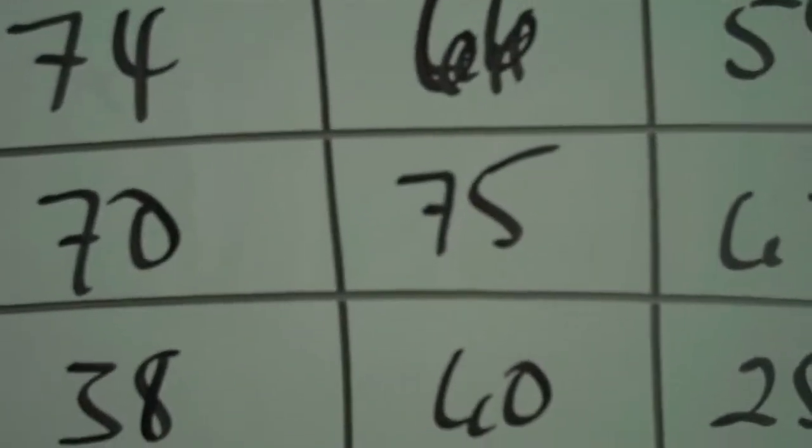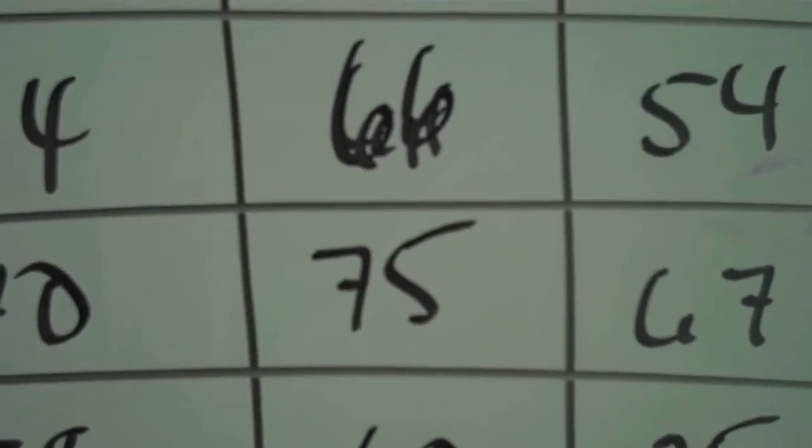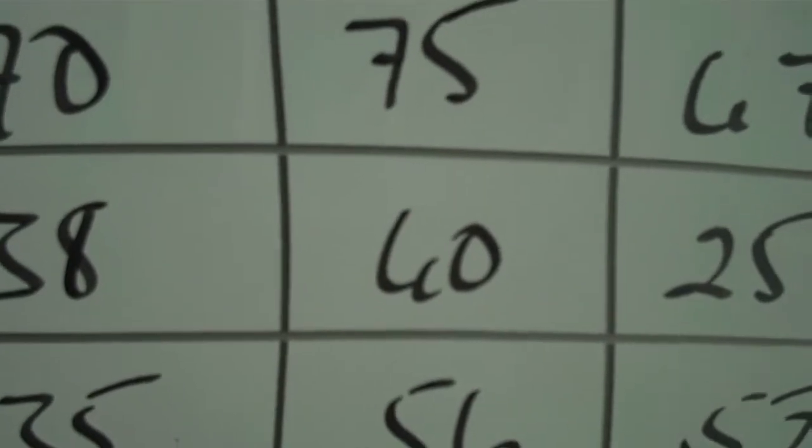The ones who weren't in great shape could sit back a little bit and not push quite as hard and still get a good workout in. We did the same thing with the squats. On the squats, Edgar won that one — when he yelled time at 75, I had gotten 55, Ben 56, Jerry 52, Jason 66, JT 60, Kim 56, and James 47.